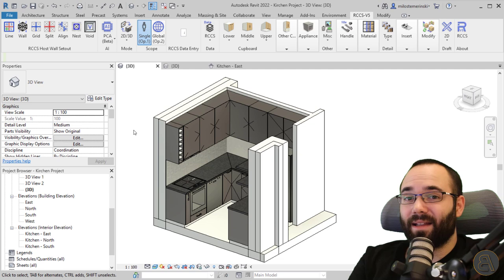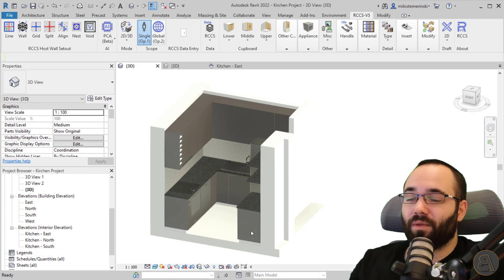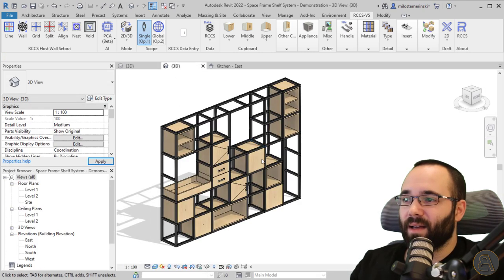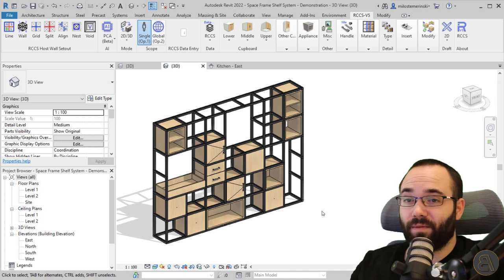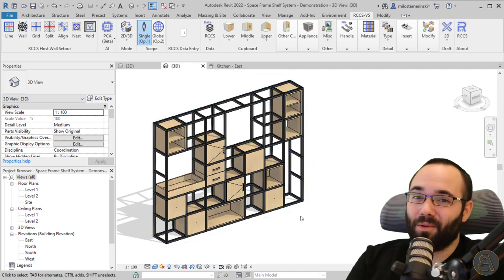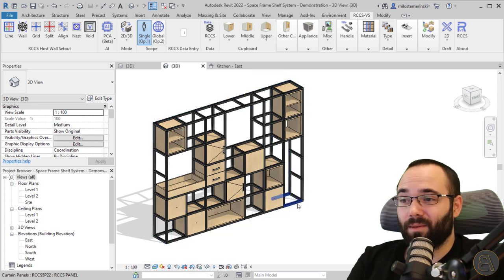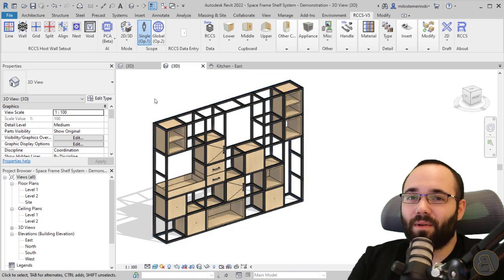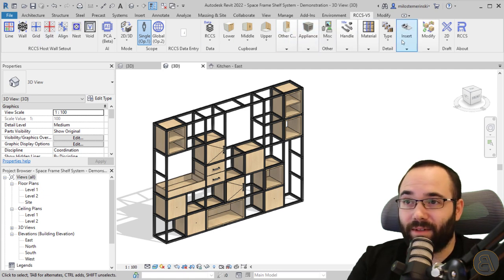And if you decide to get it, as I said, there are tutorials. I show you how to create this complete kitchen from start to finish, also this complete space frame for a shelf from start to finish. So all of the information is included there. You don't have to figure it out on your own. All of the knowledge is there. And then once you get the hang of it, you can figure out your own workflows, and perhaps you can use this for something like, I don't know, creating offices or creating things like that. You might find new applications for all of these tools.